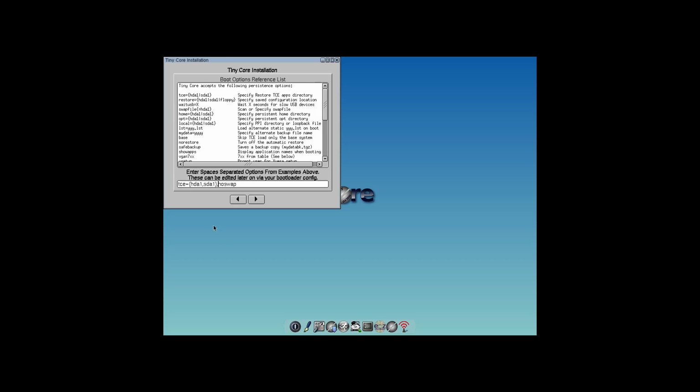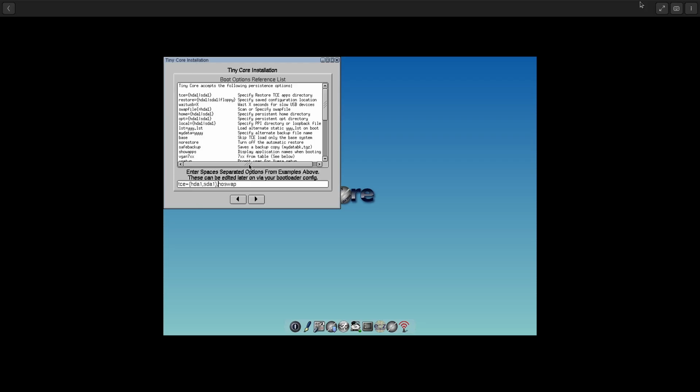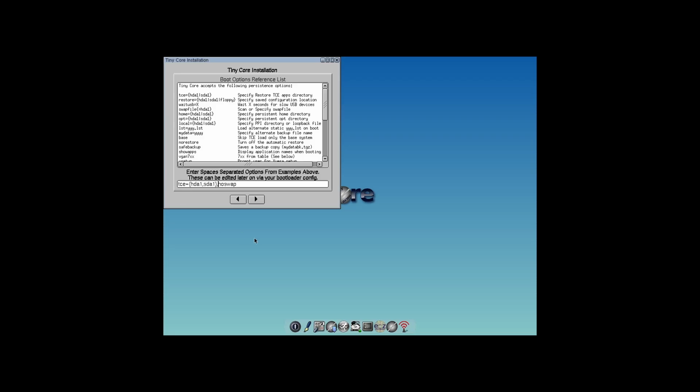Okay, so in the first option you can specify where this TC applications directory will be. So we can specify as SDA or HDA1. So what we will do is we will specify HDA1. Let us see what happens. Or if we don't give any options, I think let it go with the default one only. We will check out what exactly happens. Let us only use the no swap one. So swap won't be created. Now let us go ahead.